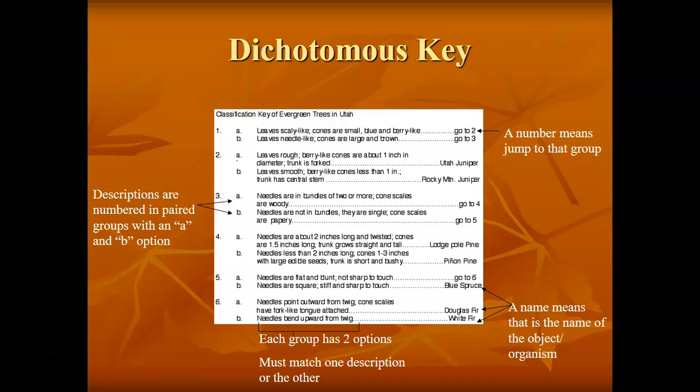And they're a nice way to identify organisms when you don't necessarily know what they are, but your job isn't really out there to be creating some brand new classification scheme for some unknown organism, somebody's already done that. You just don't know what it is and you're trying to identify that.